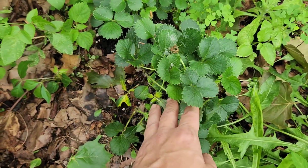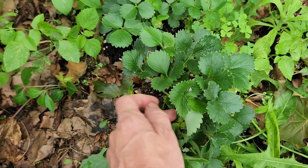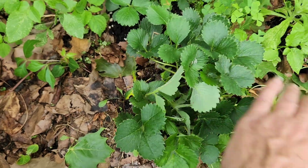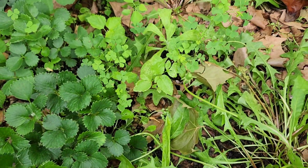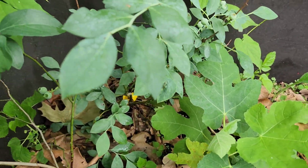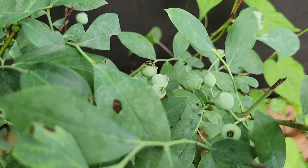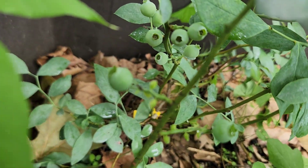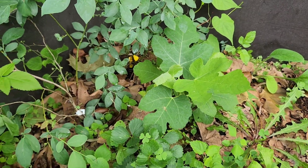I've got some strawberries that aren't doing much. I just kind of threw these in when they fell out of the pot. Look, there's a roly-poly. He's probably taking my strawberries out. And they ended up rooting, so I could move them if I wanted to, but we've got blueberries that have not, I'm not sure what's going on. Like, they put the fruit on, sorry spider, and the fruit has not done anything. It's not changing colors, they're not turning blue or anything. It's been like that for weeks. I'm not sure what's happening.